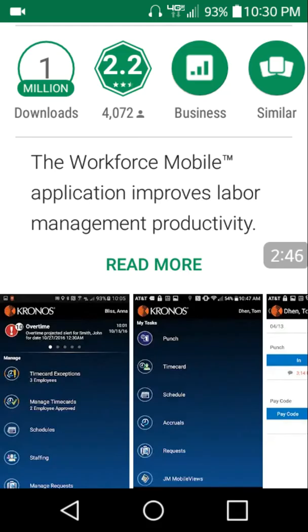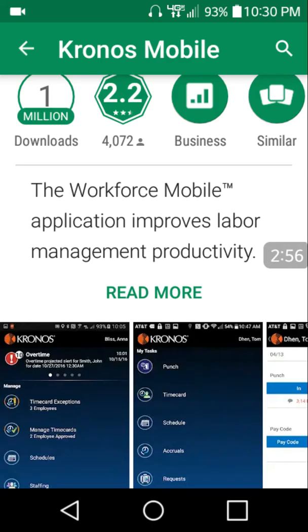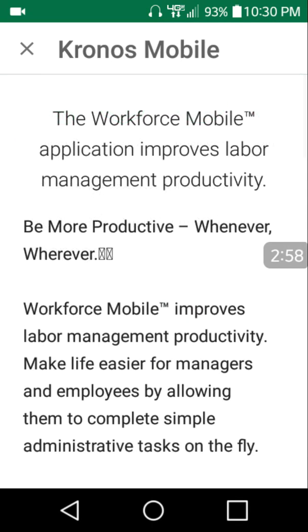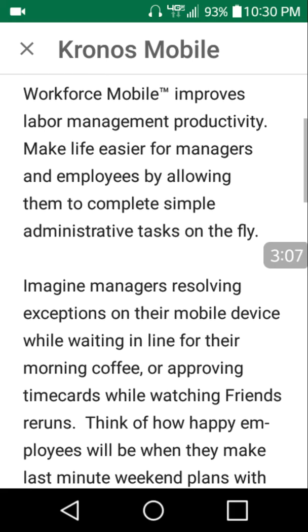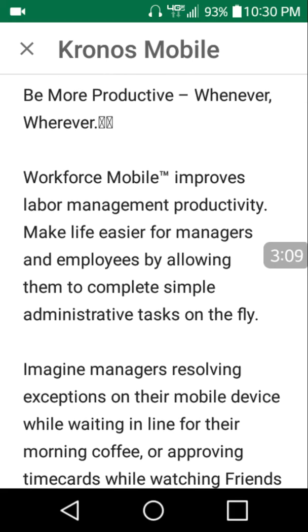This phone has a remote connection, but it's kind of tricky because it will have to work with a computer. So here's about the app. It says here, be more productive wherever. Mobile workforce improves labor management productivity.